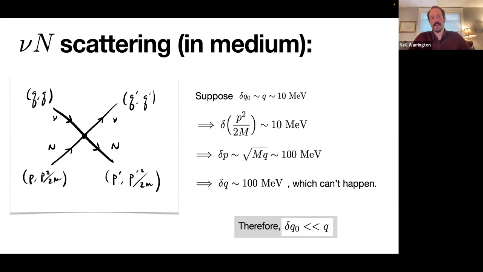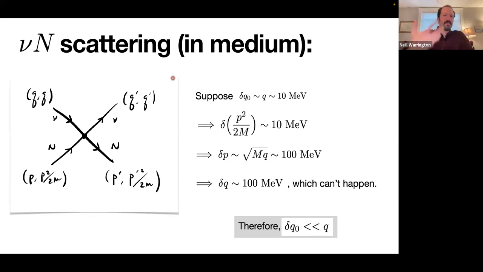That simplification is that, due to the specifics of the system, the neutrino scattering is roughly elastic. The neutrinos coming out of the neutrinosphere have roughly an energy of 10 MeV. We know this from the Kamiokande data. The nucleons have a temperature and therefore an energy of roughly 5 MeV. That makes them non-relativistic. And if you plug in the numbers, what you find is that the scattering must be roughly elastic. Here's how you can see that. Imagine a neutrino comes in with energy Q and momentum Q. It's relativistic, so the energy and the momentum are the same.